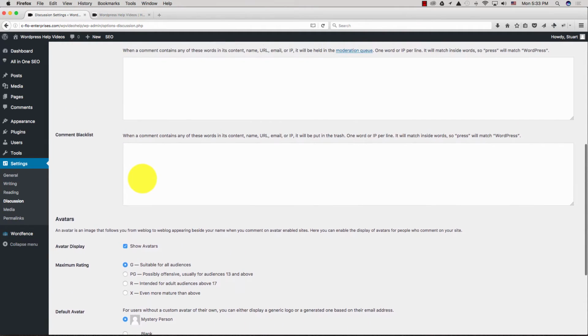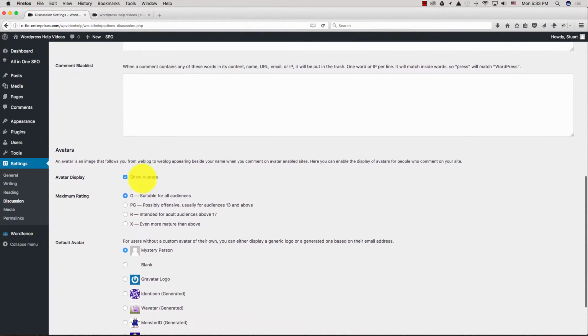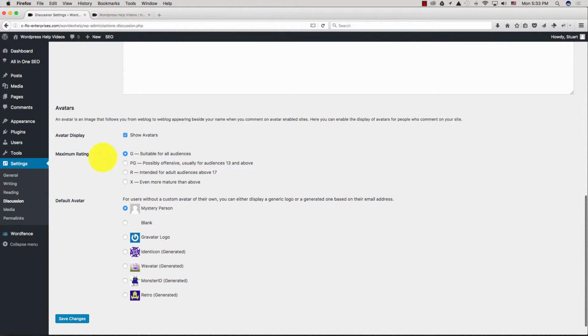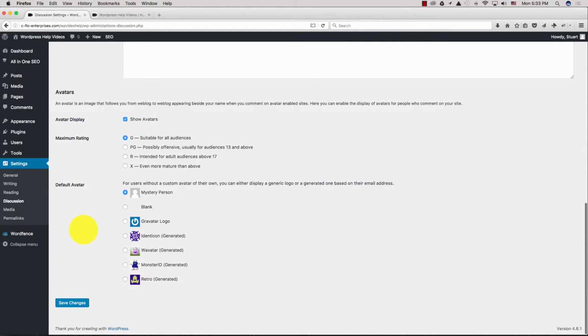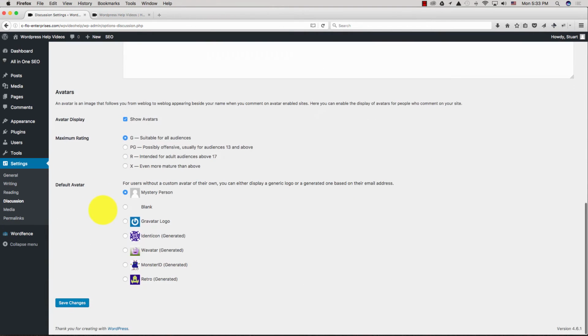So there's some functionality that will help you out with spam and such in this section. The ratings, you can choose what rating of comments people can put in. These are different gravatar settings, so it'll be their default, or they can choose if they've chosen to become a subscriber to the site. So that's comment.